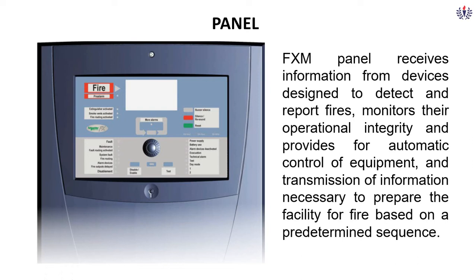It is a device which has an operational integrity and provides automatic control of equipment. The transmission of the equipment is done by the loops. By operating the two loops, it can function perfectly. And also it is used to make the system be in alert mode. It is provided with the primary backup and the secondary backup, because the primary backup is the electrical power supply which we are receiving from the electricity board, and for the secondary backup, we have a built-in battery in this circuit so that it will act in spite of the absence of the actual AC power.